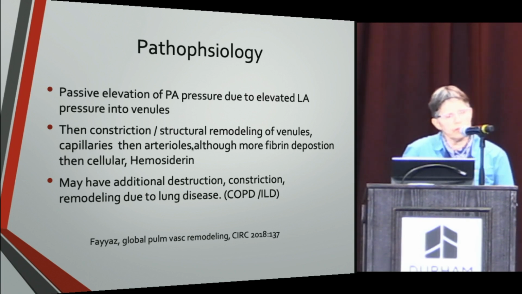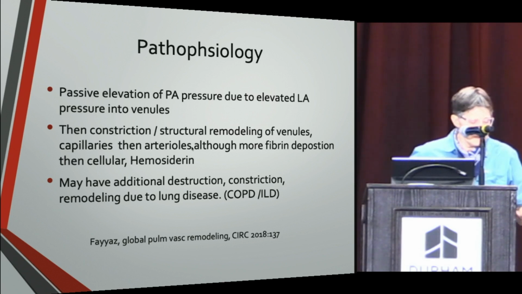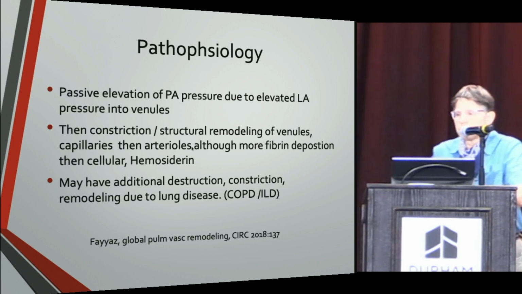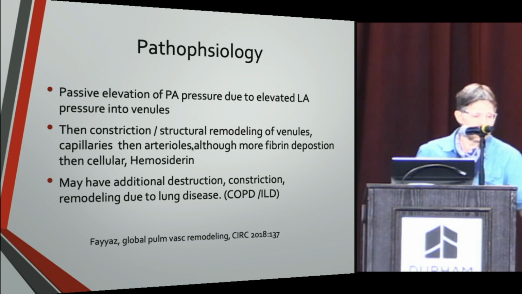Biopsies will show some difference in what PAH looks like, which is a more cellular intraluminal process than what the other is. And then we'll see the same hemosiderin that Dr. Mathai brought up in these folks as well. Okay. We may also then get some destruction of vessels from other concomitant diseases that occur.